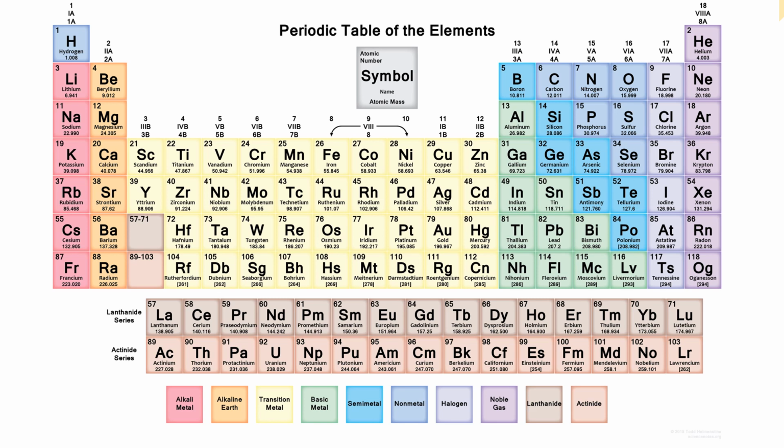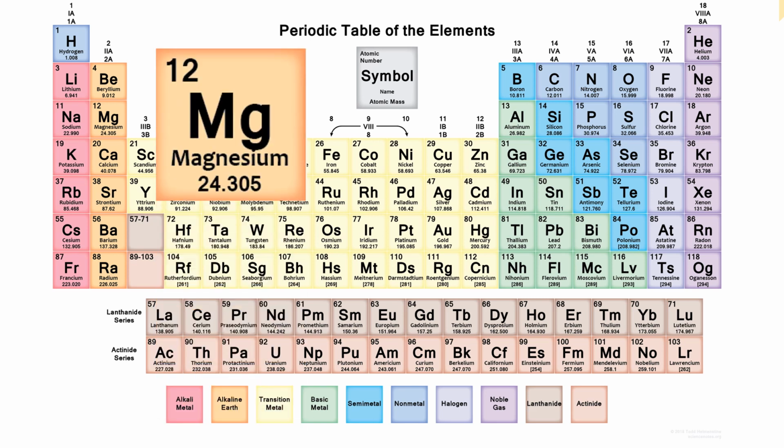Now this is your classic periodic table, right? And I stated earlier that atomic number and atomic mass, these are two different things. Let's look at the example of magnesium. Now a magnesium here, you've got 12, that is the atomic number. Atomic number tells you the total number of protons and electrons. Okay, so if you got 12 protons, that means you also have 12 electrons.